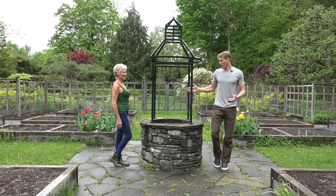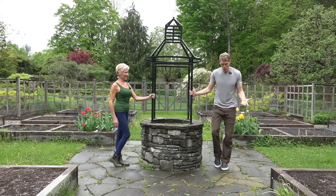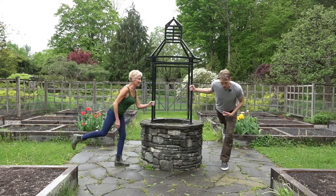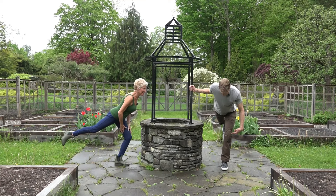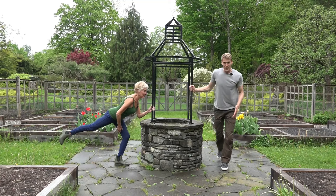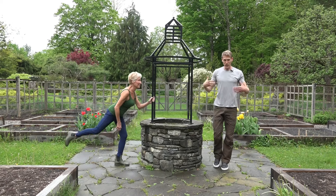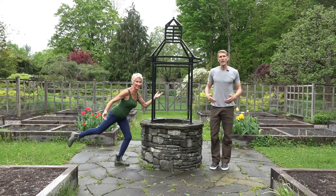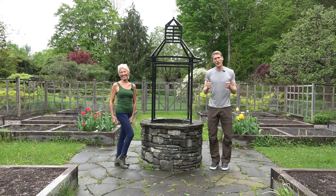Now the last step — you may want to grab onto something. You could hold on the whole time if you're more comfortable doing that. But grabbing on here and then really going for it — send that leg out. See if you can maintain this position. We want to make sure that knee, again, stays straight, not falling in. Up and down here. And then eventually, letting go and really being able to hold that body position. If you can master this on both sides, you're garden fit!